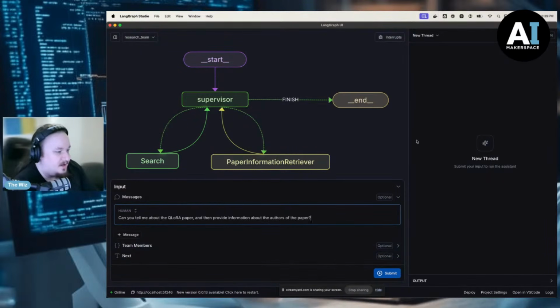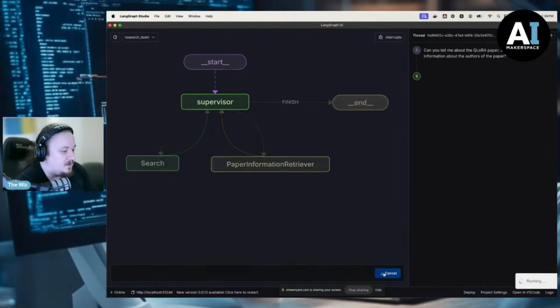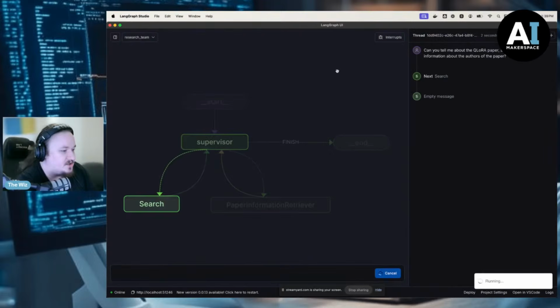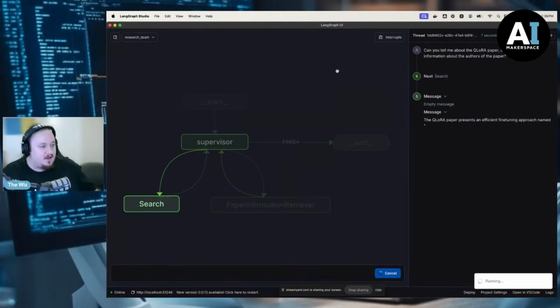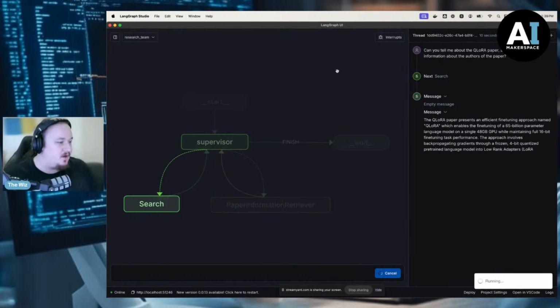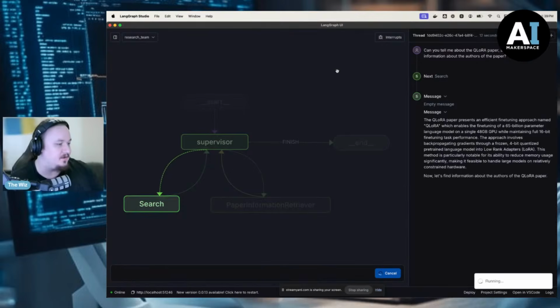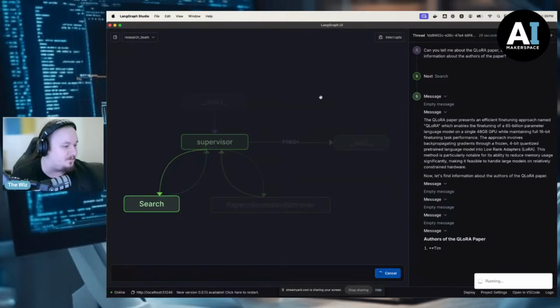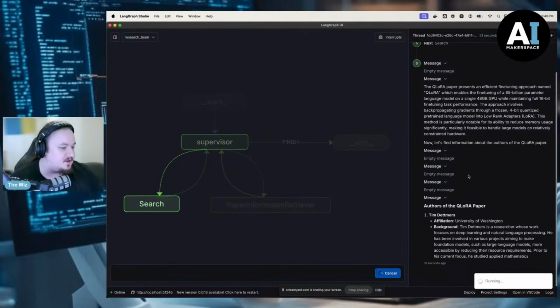Okay, so again, initial state, we're going to send this to start, and that's it. I'm going to hit submit here, and we're going to go in. We're going to go first to search. We're going to get some kind of a result from search, and then this is just going to go. You can see this because it's much more extended, that it's kind of pausing, right? But the idea is that we can see the searching. We can see the information flowing through the network. We can see where it's going. We can see what it's doing. All very cool.